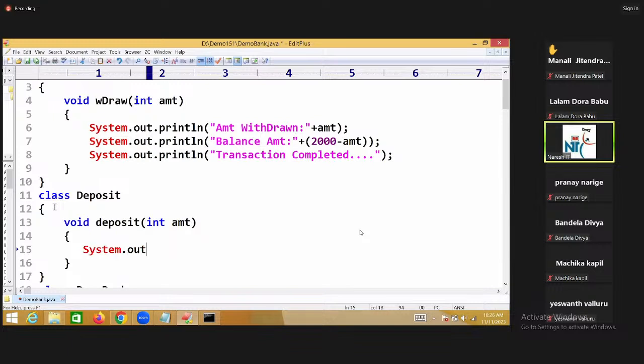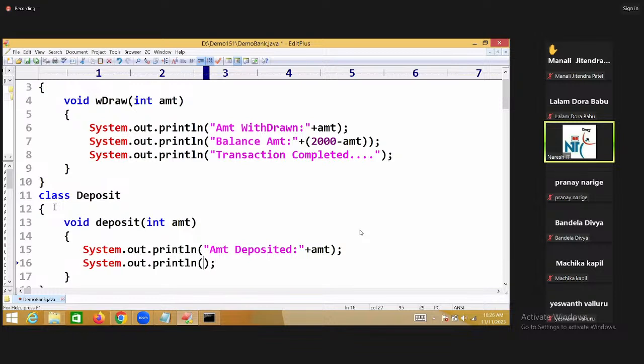System.out.println, amount deposited is equal to amount. Now System.out.println, balance amount.